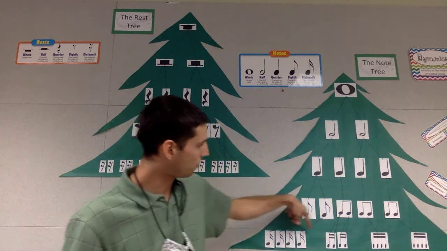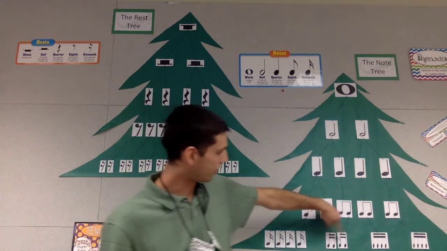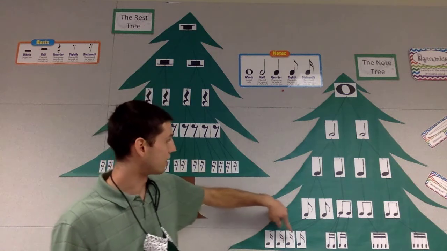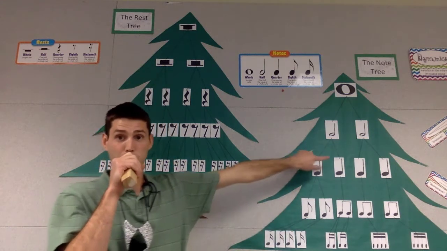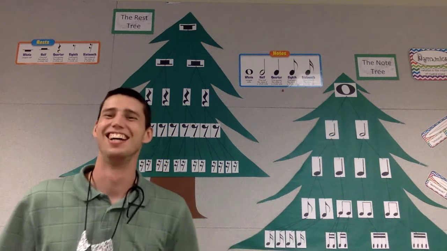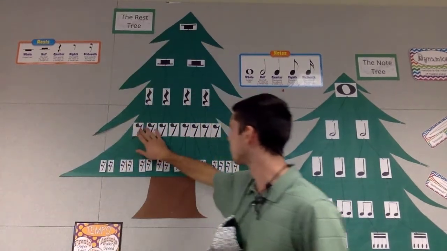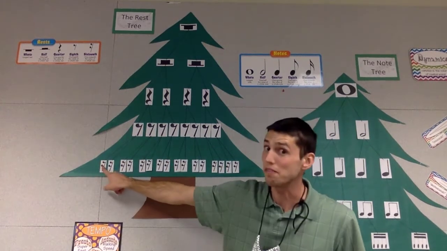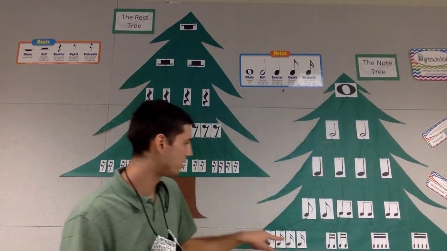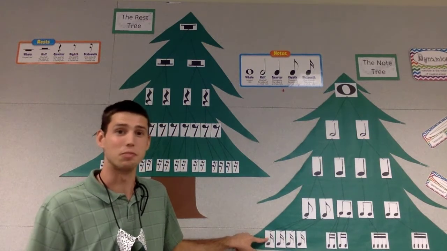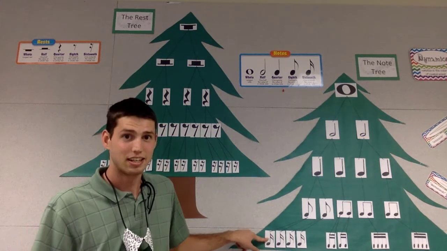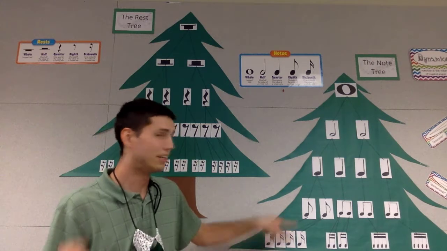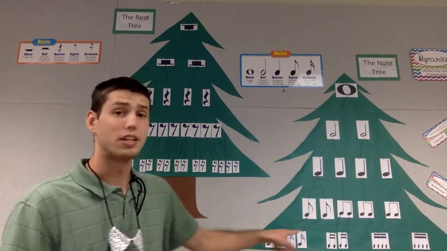So if I were to say all 4 of those in a row, it'd be ticka ticka ticka ticka ticka ticka ticka ticka, which is kind of just fun to say. All right. And then same thing goes for the rest. One of these is worth half a beat of silence. One of these is a quarter of a beat of silence. It's really short. So if I just said one of these 16th notes, it'd be tick, tick, ticka, ticka, ticka tick, ticka tick, ticka ticka. So those sounds go really quick.